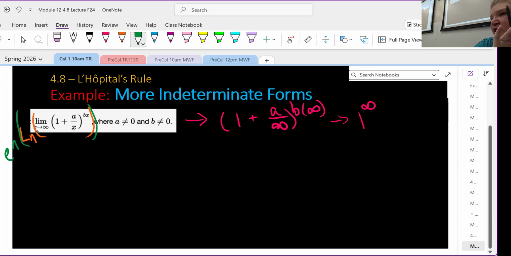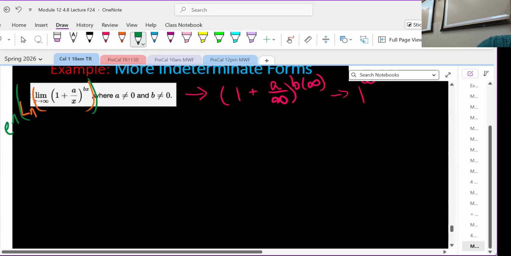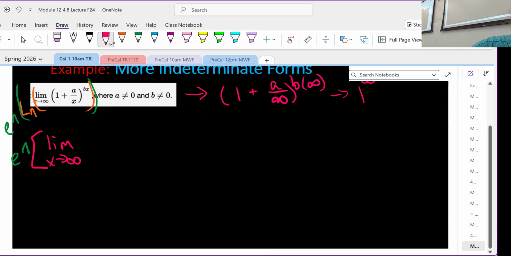Now, one of the things we learned about limits is as long as the functions we're looking at are continuous everywhere and differentiable where they're defined, then I can move the limit inside and outside those functions. So my limit as x goes to infinity, I can actually move that outside the natural log. So we're still going to have our e to the, but now this is where we're going to write our limit. And now the natural log is inside the function.